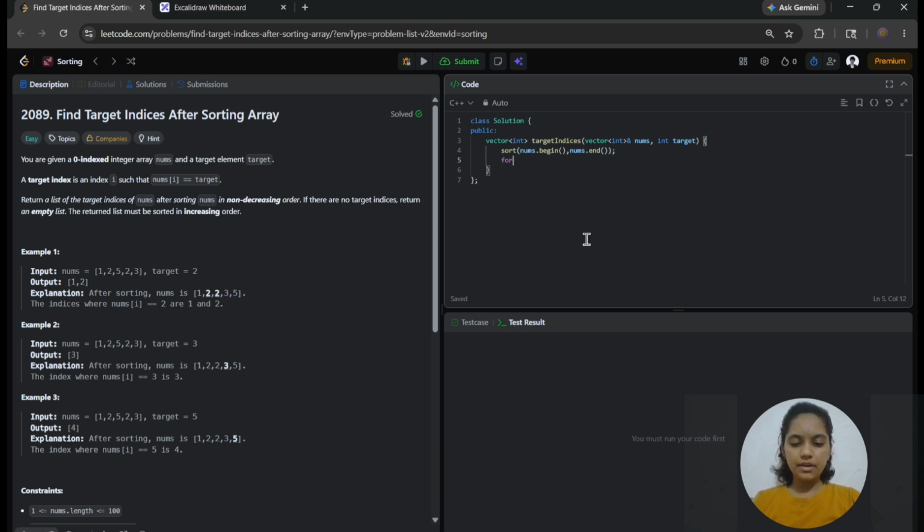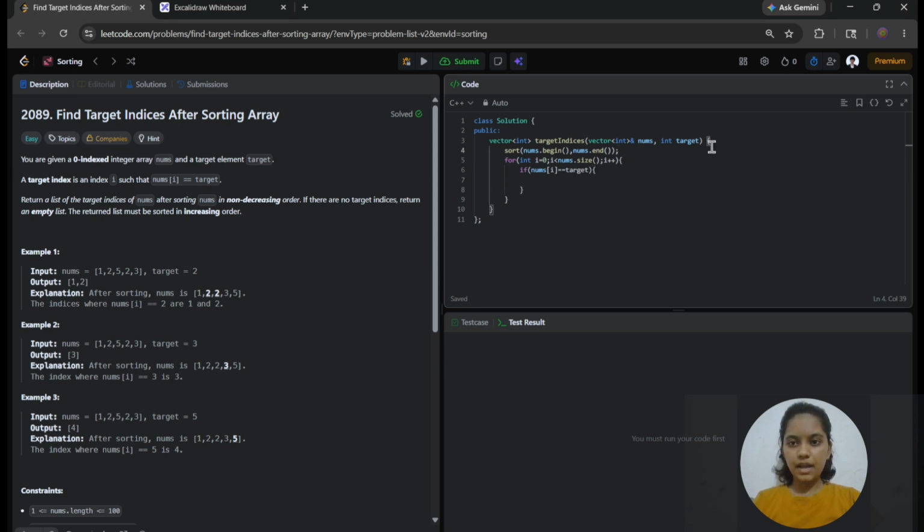Now I run a for loop from int i equals 0 while i is less than nums.size(), and I increment i. In the for loop I check if nums[i], the current element of the array which I am iterating, is equal to target, then I have to add it.